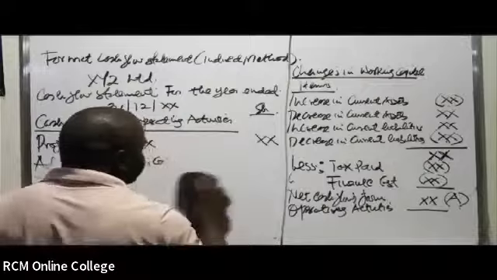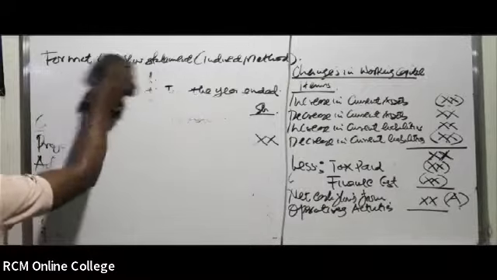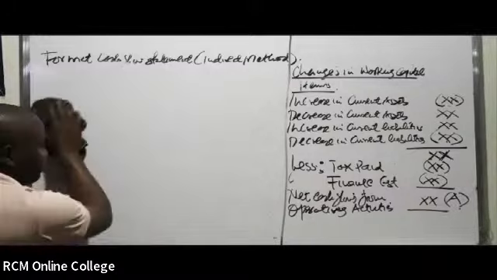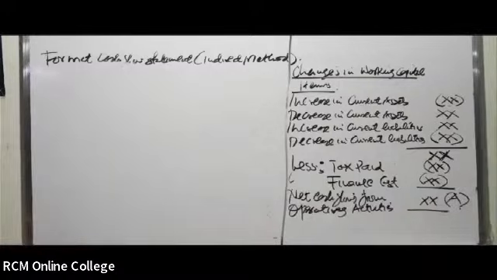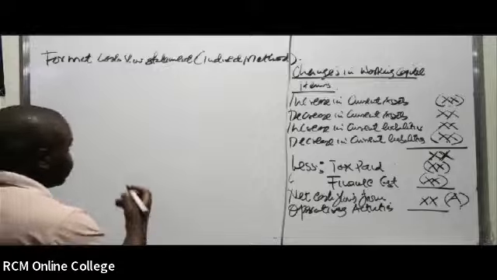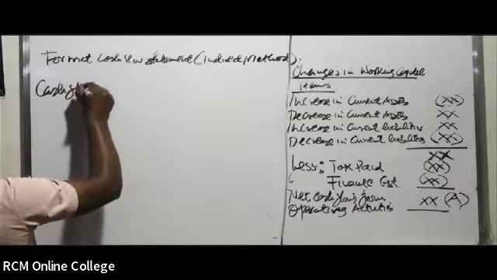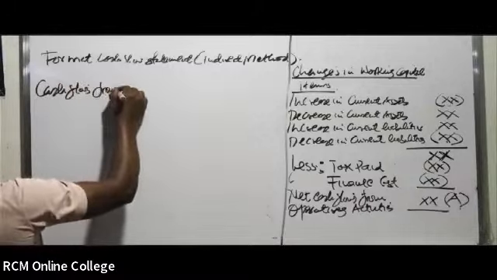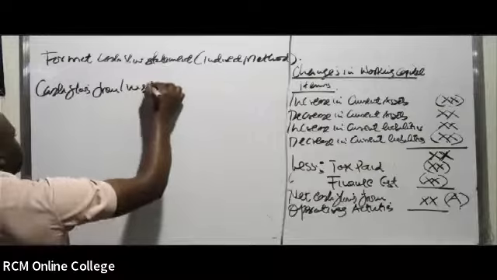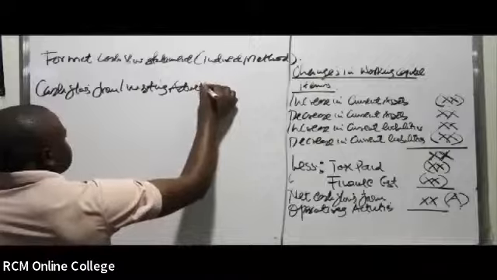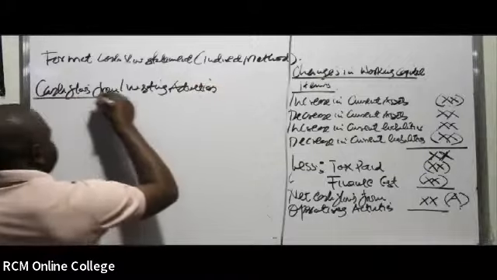So I'm going to continue here. You're going to the next one, which in this case is actually what? The investing activities. So you go to the next part of the cash flow statement. In this case, you write cash flows from investing activities, another heading of the cash flows from investing activities.